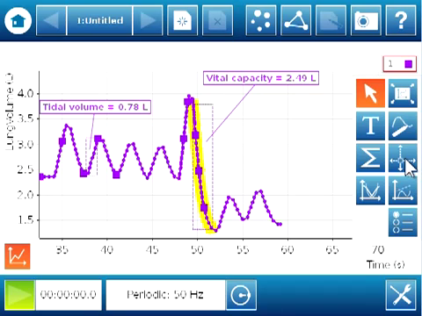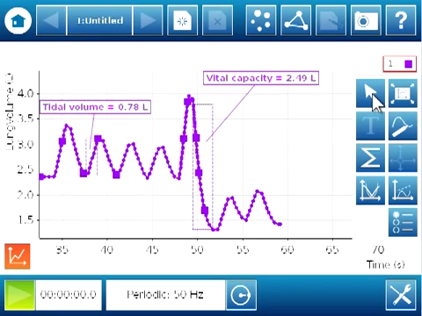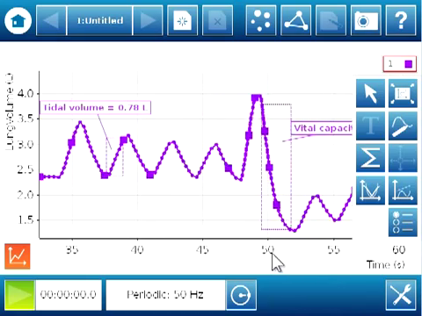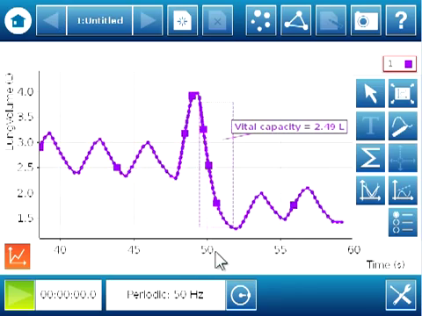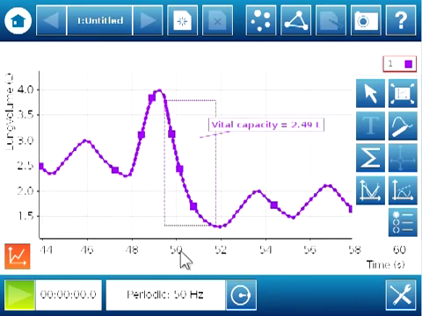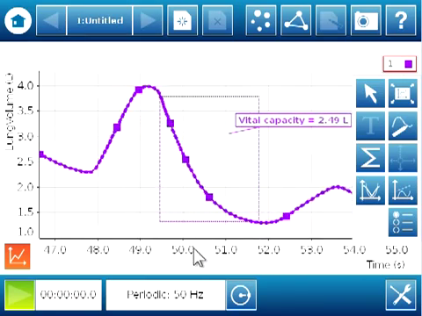Lastly, let's use the graph to find what we call FEV1, or forced expiratory volume, in 1 second. I'm going to turn off my selection tool so I can then select a new area. In this case, I'm interested in data that's specific to the first second of exhalation. So I'm going to adjust my graph again a little bit more. Kind of stretch out that area where I was exhaling with maximum effort.